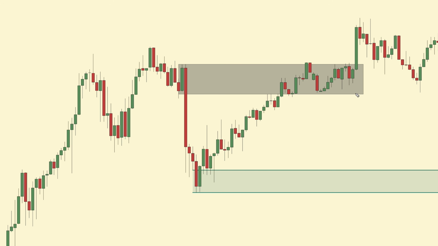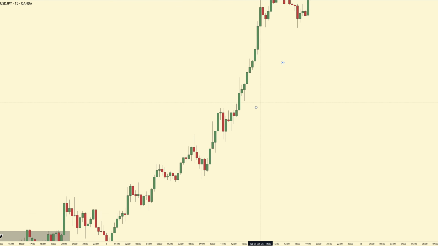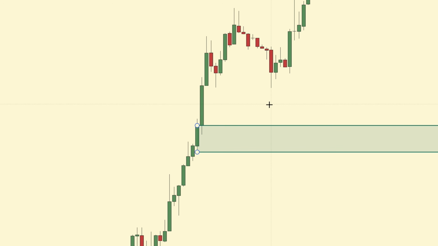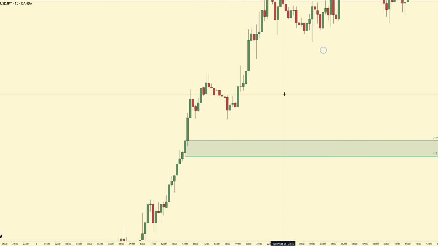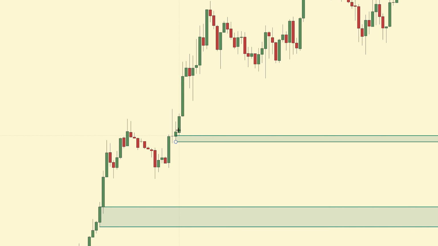And if you see for demand here, yes, there's basing, but where's that explosive move, right? It's pretty much non-existent. If we continue to go up, there's really nothing here as far as explosive moves. I do see a little explosive move here, a single candle pause in the market before a rally up. Very, very strong trading setup, a single candle basing. But as we go up, you can see more and more explosive candles, right?